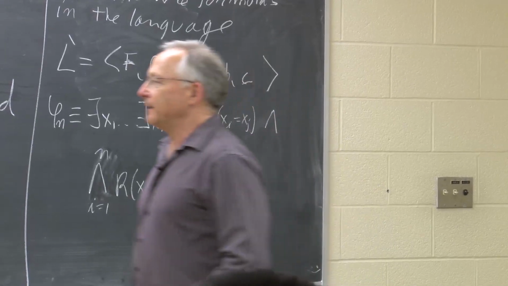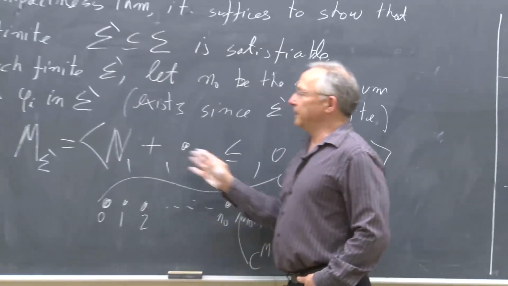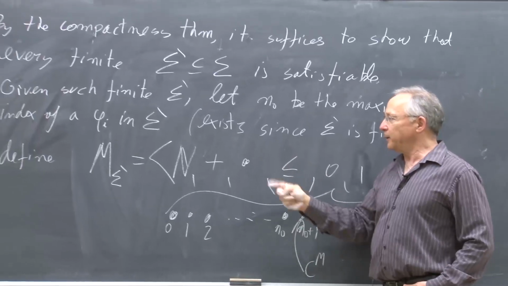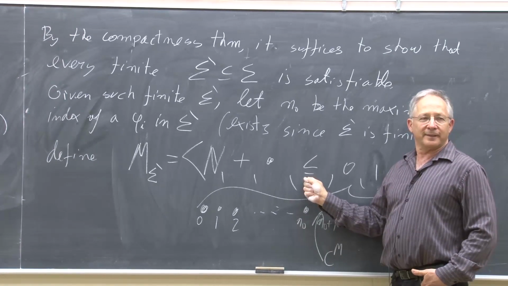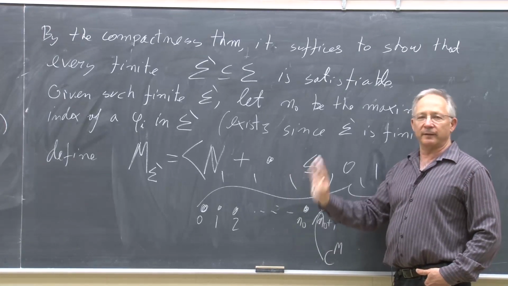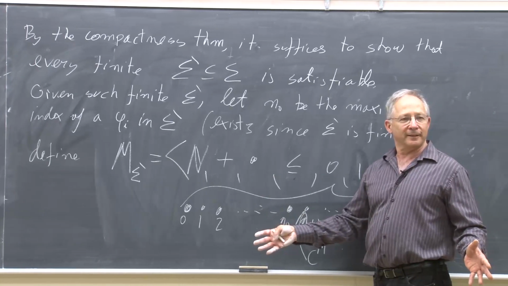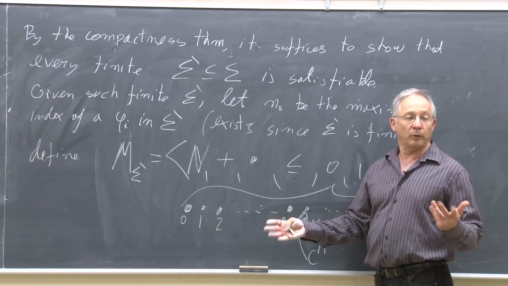Although, you see, for every finite sigma prime, I'm using the same natural numbers over and over again. For the whole sigma, I will not be able to use the old natural numbers. So it almost looks like a cheat. For every finite substructure, I use the same old n. But now I know that the whole set is satisfied, and now I know it cannot be the old n anymore.